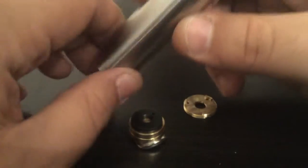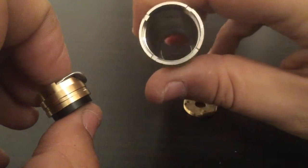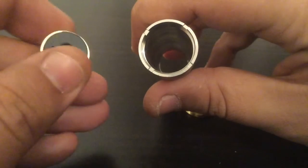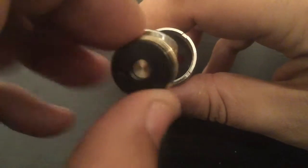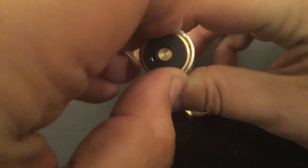So to insert this switch again, you need to look down your barrel and then find where your ridge is, which is there where my finger is at the bottom there. And what you need to do is you need to carefully line up your switch so it fits in really well. So you need to set in your switch.